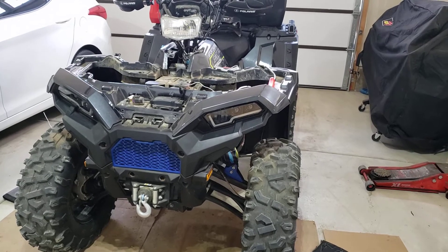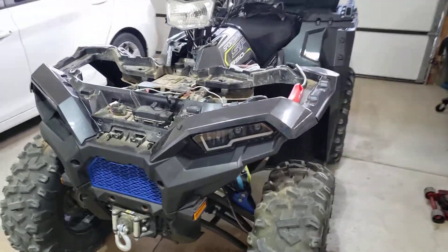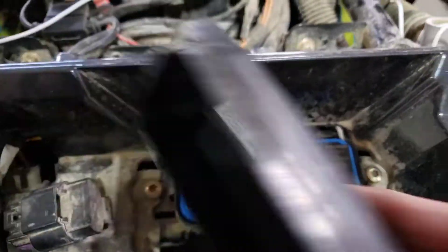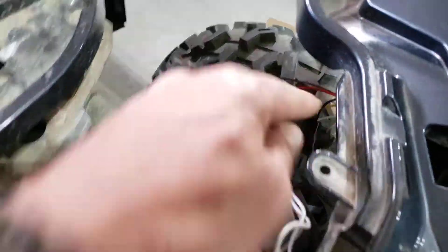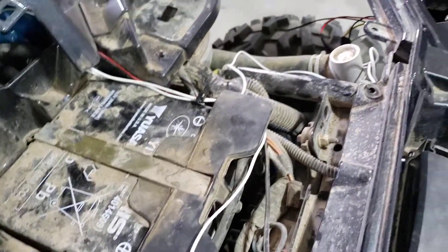There are no instructions that come with them. They do have a video on YouTube on how to install them and how to sort of wire them, but they don't really go over the fuse box too well. Go right down to your third one over — it's a 20-amp inside your box, it'll say 'drive.' Plug that in there, then run that wire right over to the little red wire that comes with the lights. Wire that into this red one and run it underneath your radiator over here, and wire that into this red one off the back of the other light. That is the only wire you have to hook up if you want the drive light option.